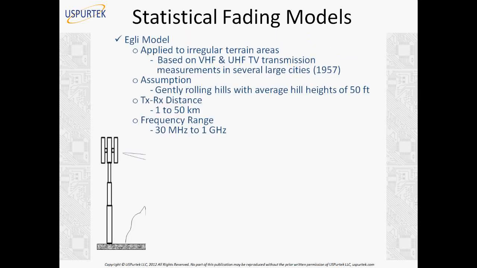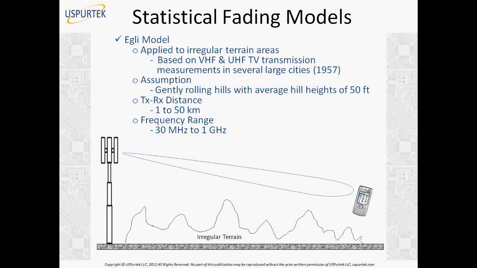Well, let's look at the history of this. The EGLI model was the earliest one. It's named after the researcher and scientist who published a paper on this model, and it came out in 1957. At that time, you did not have any wireless towers, cellular communication towers or base stations. You only had TV transmission or radio transmission towers, which used to transmit at VHF and UHF frequencies. So there also you have the same problem. Again, it's radio RF propagation.